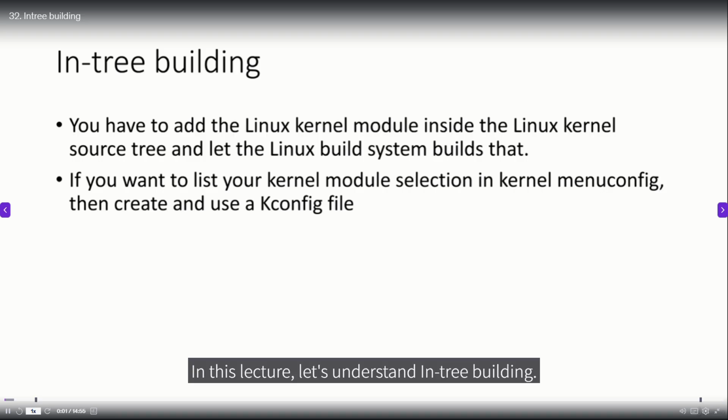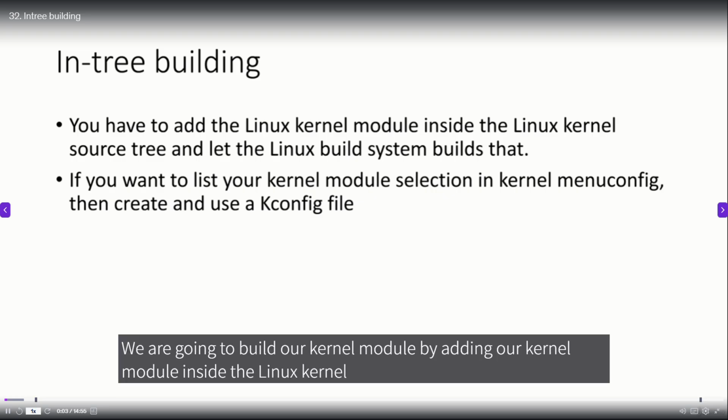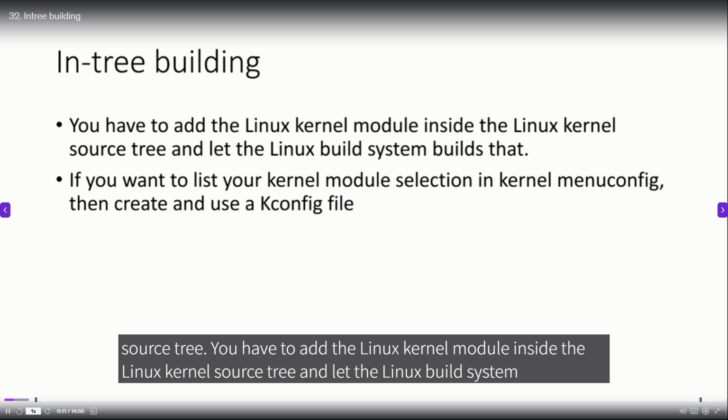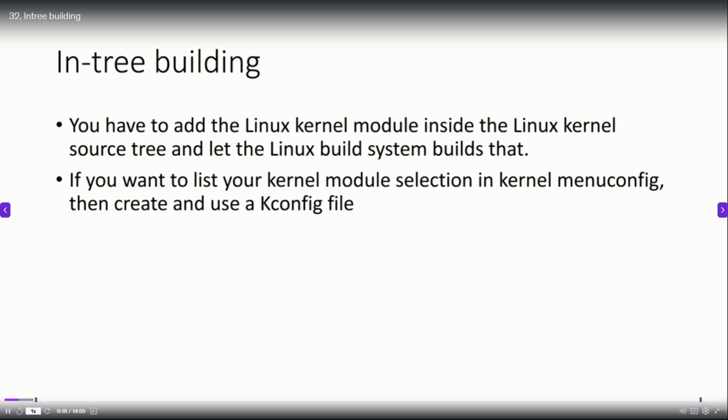In this lecture, let's understand in-tree building. We are going to build our kernel module by adding our kernel module inside the Linux kernel source tree. You have to add the Linux kernel module inside the Linux kernel source tree and let the Linux build system build that.